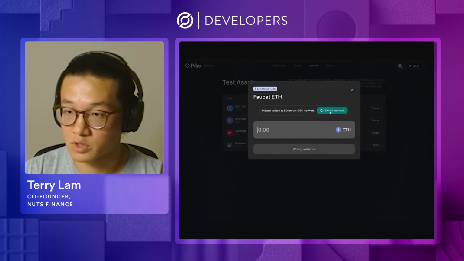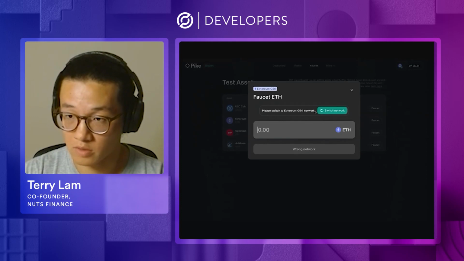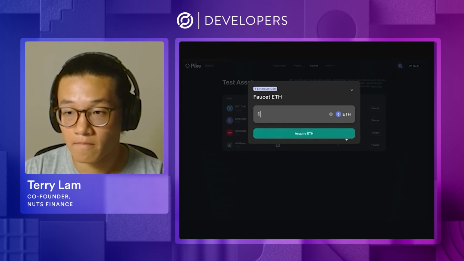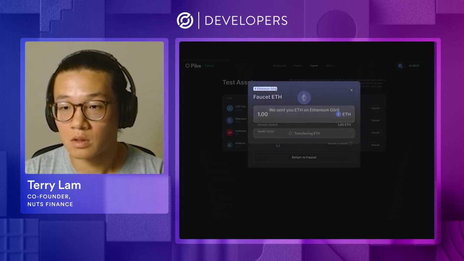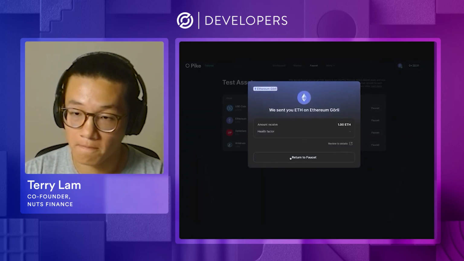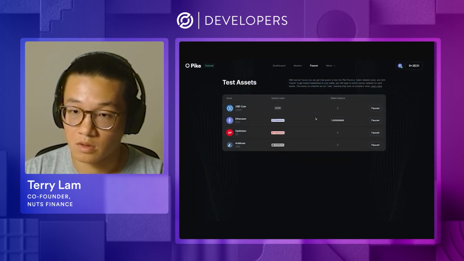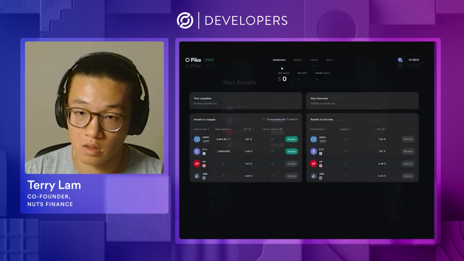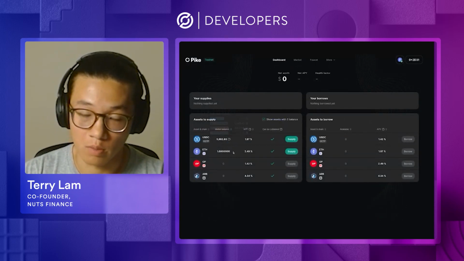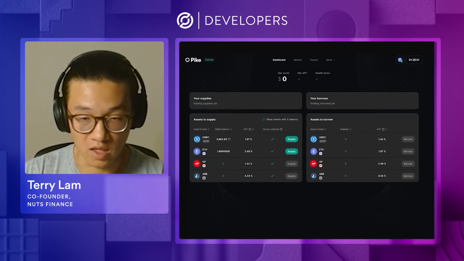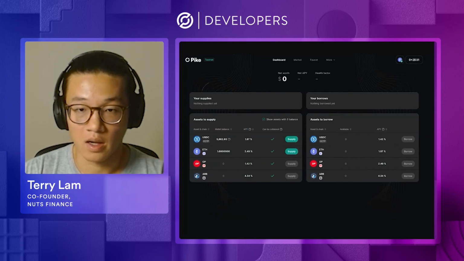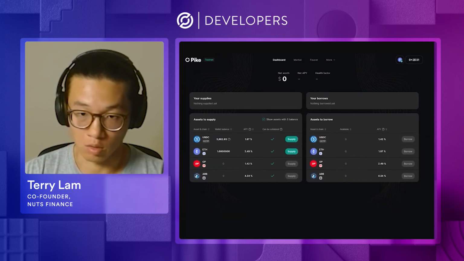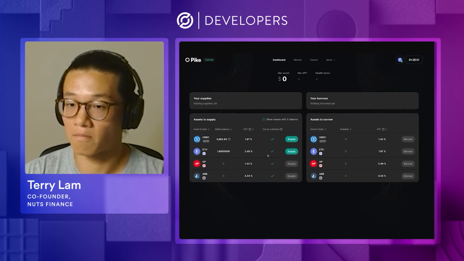I'm going to switch over to the Ethereum Goerli network. Now I've received 1 ETH. I'm going to supply the 1 ETH so that I have collateral to borrow USDC against.